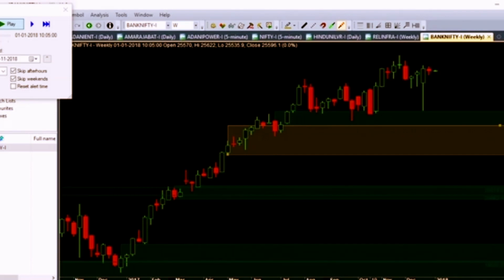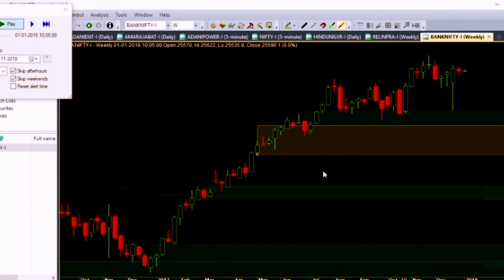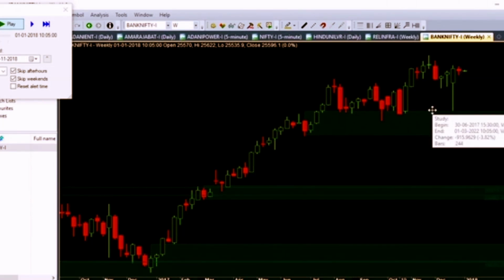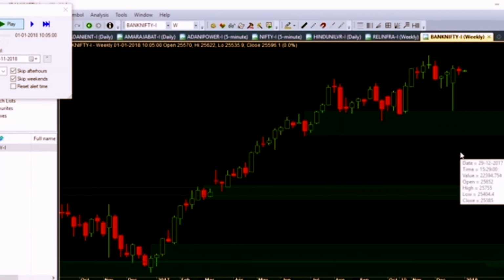Okay. So since it's a big zone, let me keep it, nothing wrong. Or I'll do one thing, I'll just remove it, because it's all a bunch of bases. We don't know if such a big zone, in Bank Nifty at least, is very big. Okay, so see, look at this, it's almost 900 points monthly zone. Okay, definitely we will not trade such zones, right? But let's understand that price respects those behaviors.